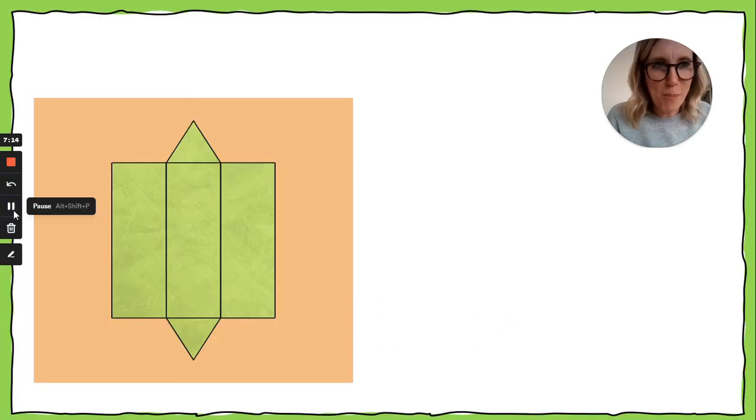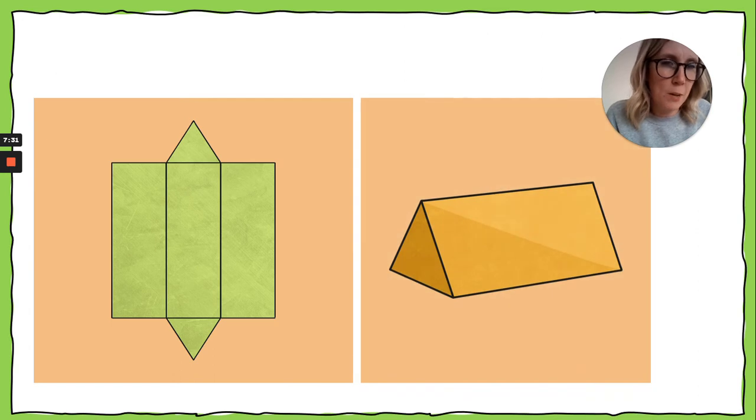So here's an example of what I just mentioned, the triangular prism. I've got 2 triangles at the top and the bottom because it's a prism. And then I've got 3 rectangles. That's because my triangle has got 3 sides. So those rectangles will help make that prism shape. So here it is when it's all put together, triangular prism.